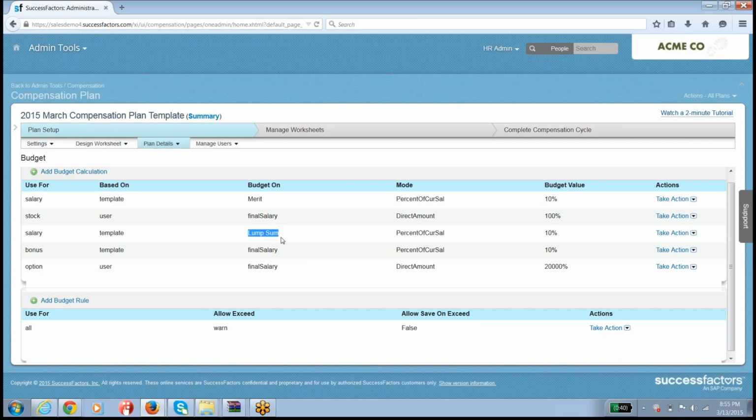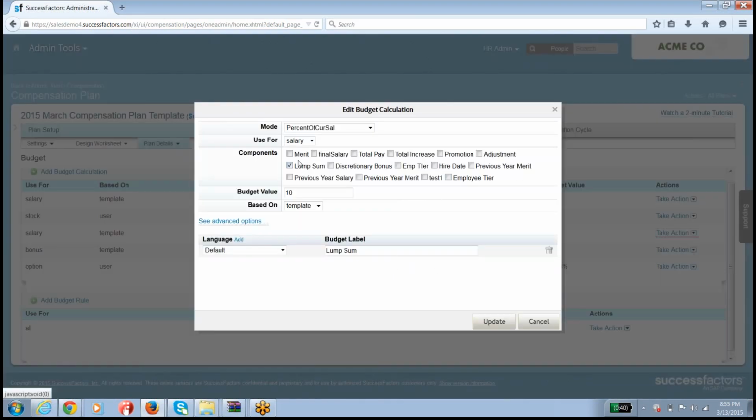For salary there is one more thing, the lump sum component. Lump sum is one thing, merit is one thing, and you can see adjustments. If you want to use adjustments, you can select adjustments as one of the components. You can write a new rule as well, guys.